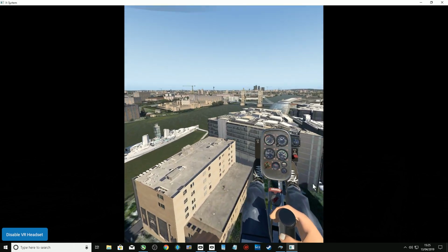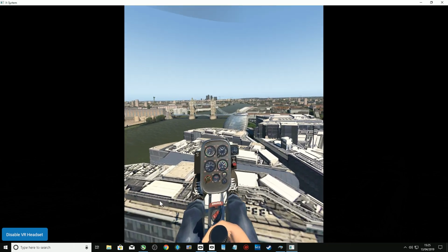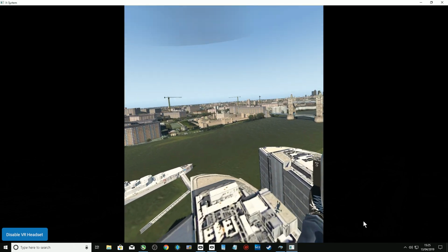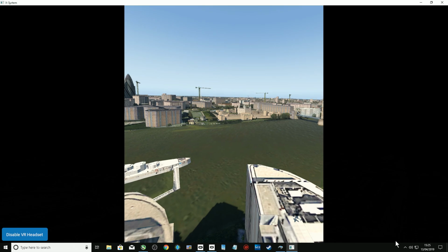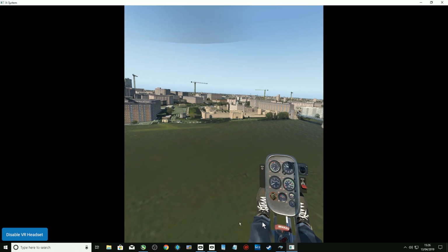And the textures, they're getting the windows in, they're getting the air conditioning units on the top of the roofs. Obviously Tower London over there, let's just have a quick look. Bit of throttle.